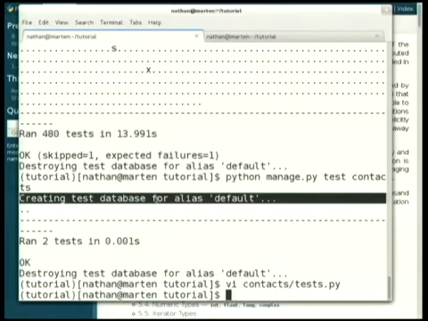The other thing Django is going to do for you is if you use fixtures, which are a way to sort of load basic data to start with, it's going to reset those fixtures after every test case so that my test cases don't interfere with each other. Is that satisfactory? Okay. Yes.